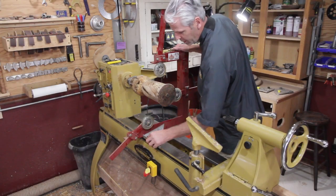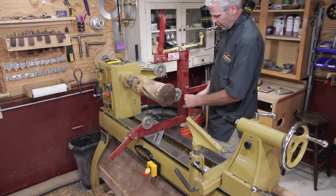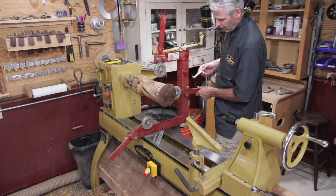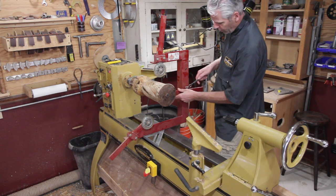I used my little speed square here to make sure it's square to the bed. And then these little guys here, I just run them in till they touch. Just don't put any pressure on them.